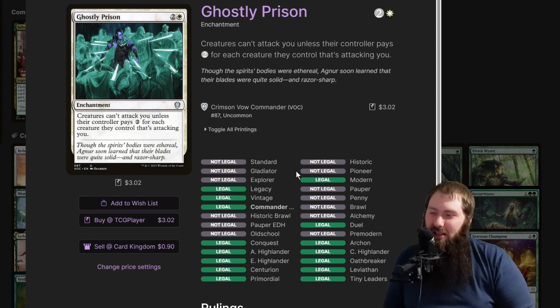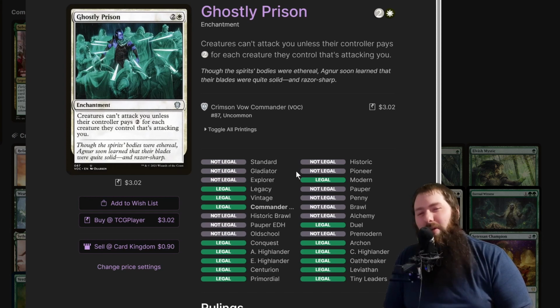Ghostly Prison. This is kind of like a pillow fort a little bit. There's the 2 of them, Ghostly Prison and Sphere of Safety. Because you are drawing a bunch of cards and gaining some life, you'll probably be a target because you'll have the enchantments that they hate, and they can't deal with the enchantments, so they're just going to try to deal with you. So you need these cards. Creatures can't attack you unless their controller pays 2 for each attacking creature they control that's attacking you.